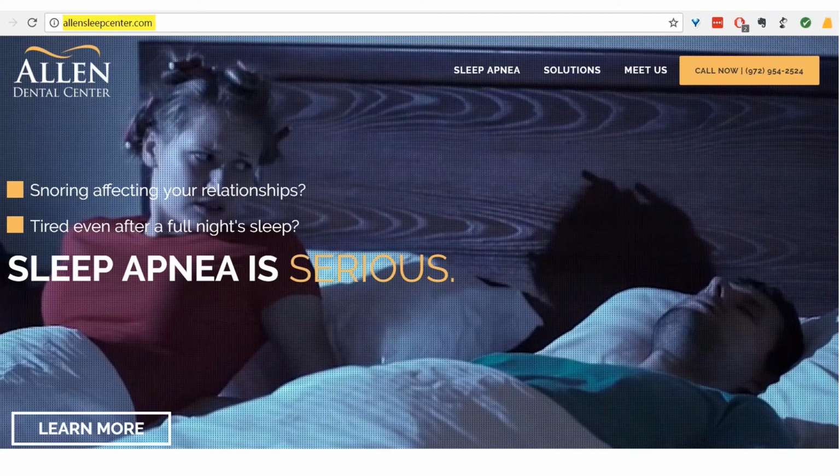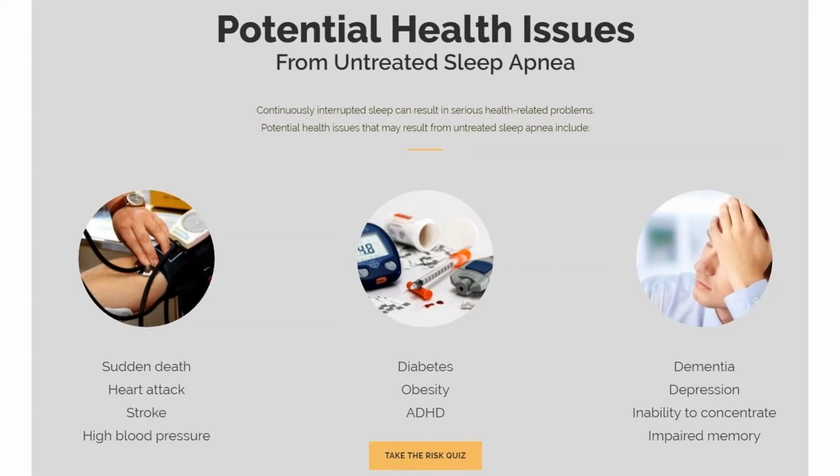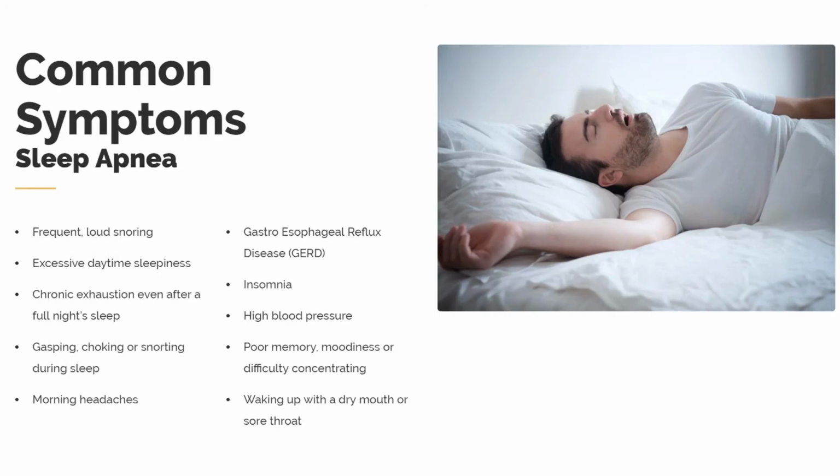Keep me honest. All right, so as they scroll down the page, the first thing they come to is understanding sleep apnea. Because remember, that first goal is to educate. And there's an anatomical video that shows them exactly what causes apnea. And the website continues to tell a story, kind of leading them down this path. And they see health issues, the comorbidities related to untreated sleep apnea. Again, educating them and starting to tie things together for them. Then they get to symptoms, and this gets them thinking, yes, that's me. Or, maybe that's why I'm having those headaches in the morning and I've been so forgetful, right? So they're starting to get engaged.